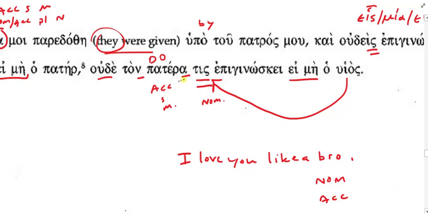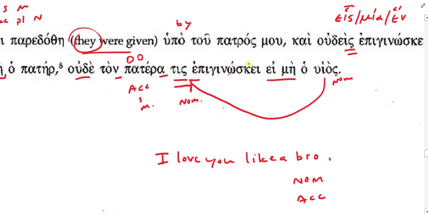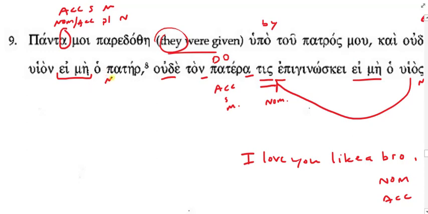So, saying things like no one knows such and such except a nominative case thing, then that nominative case thing has the subject function. Right? Tis is nominative, huios is nominative. So the idea is no one knows the Father except the Son knows the Father. Or not anyone, right? Oude tis, not anyone. And over here, oudeis, nobody knows the Son, except ho pater, being nominative case, except the Father knowing the Son. What's that? Exactly. Yeah. If I had a different case, that would really make the sentence screwy, because then I'd have to find out, well, what grammatical role does the Father have here?